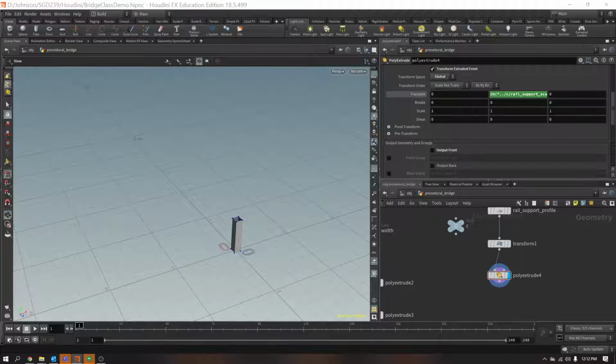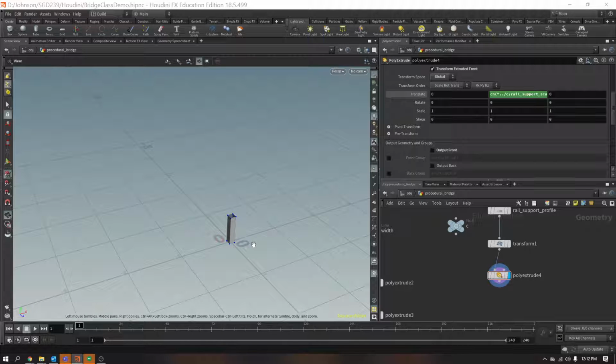And that is it for our singular one. The next thing we would want to do then with the single one is we're going to have to copy it, you know, along very similar to our supports, but we're going to be copying it along the length rather than the width. So we can't use that same kind of method.